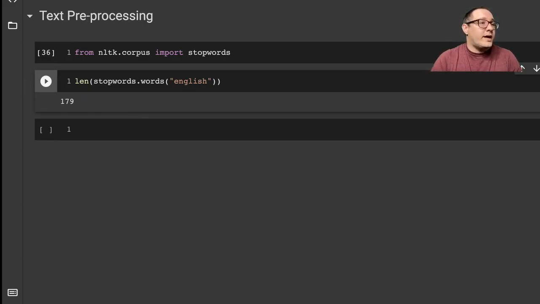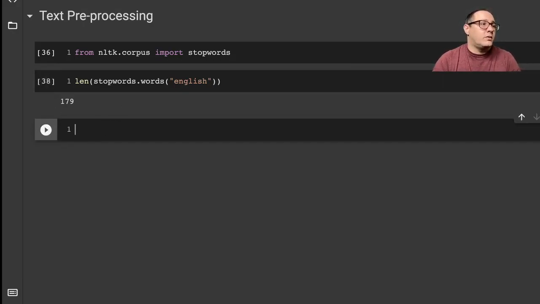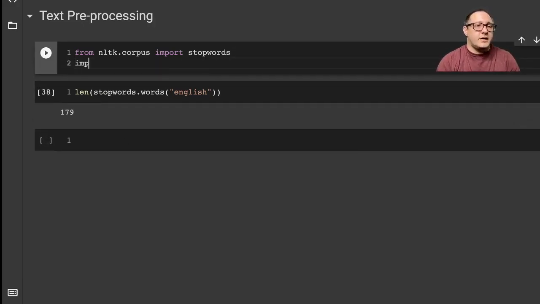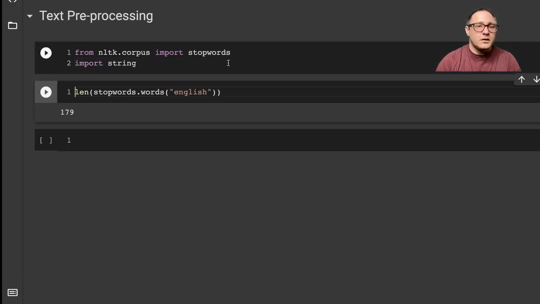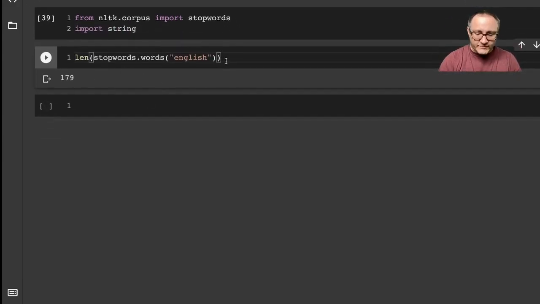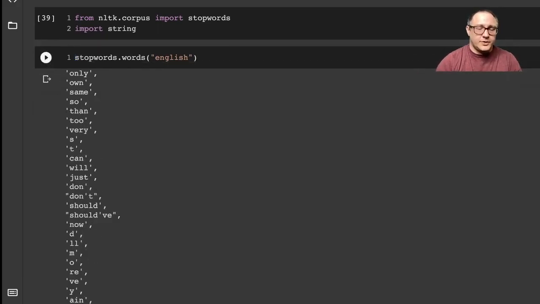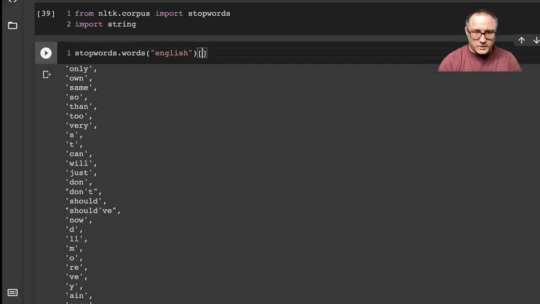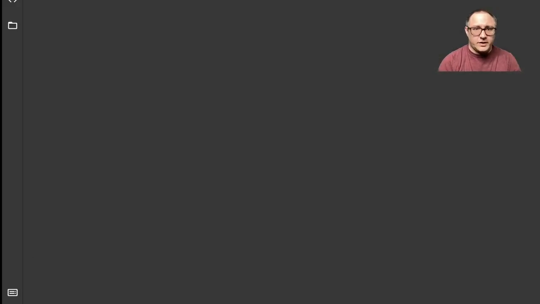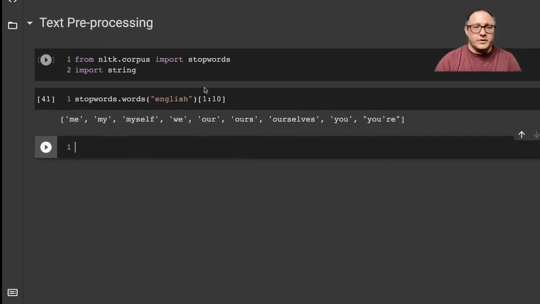So another thing that we actually need to do is make a bit of a function here to pre-process the data. So our goal would be, for example, to remove punctuation. And so let's talk about how we would remove punctuation. So I'm going to put this up here and say import string. So stop words, let me have that full example up, so you guys can still look at that. 0 through, let's do 10 for now. Okay, so then you can see the whole thing.